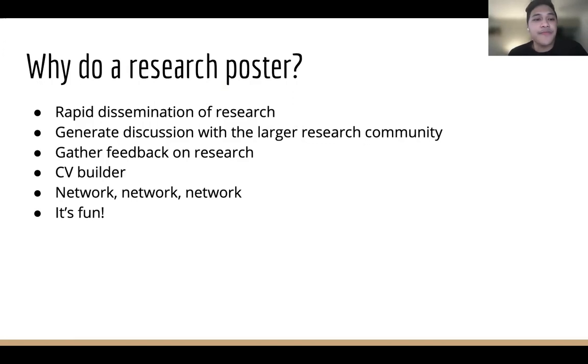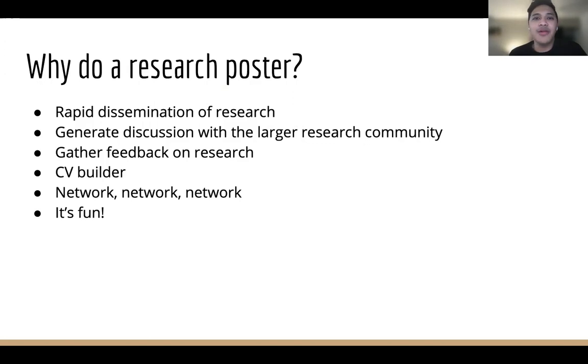And then relatedly, I think this is often actually overlooked, but gathering feedback on your research could be a primary motivation for why you might do a research poster, or why you might submit an abstract to a conference, right? So it's not just about presenting your research, but also thinking about what you might improve on.